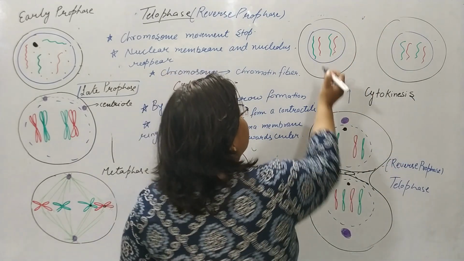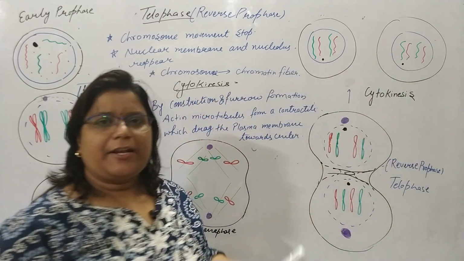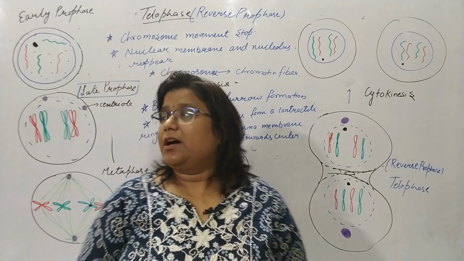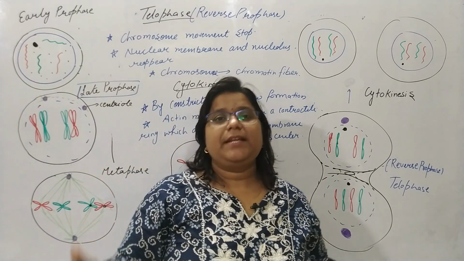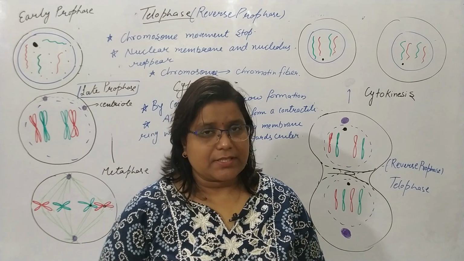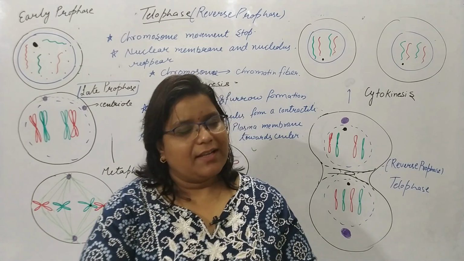Okay, here this is the nucleus. And in the cytokinesis the complete two cells are formed from the one cell. Here I have taken the one cell, and after the complete cytokinesis the two cells are formed. This is the whole for the mitosis. Okay, in the next video we will discuss about the meiosis.